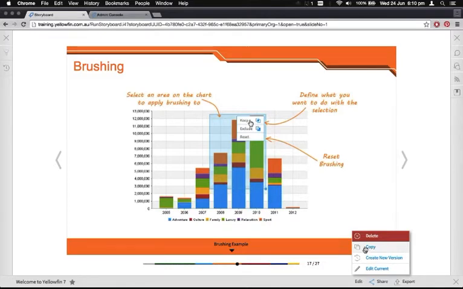And if you're new to Storyboard, we recommend, like with all of the other types of content in Yellowfin, that you try copying the storyboard before you make changes. Because what this does is it creates a separate storyboard that you can adjust and break and change and edit as much as you like without affecting the original. And it can be your personal copy of that. So it's a really good way to learn. And finally, if I wanted to, I could delete this. So say this was my copy, I could delete it.